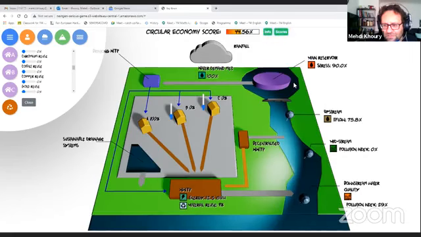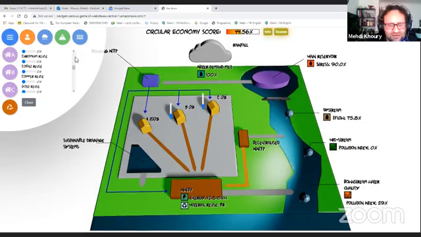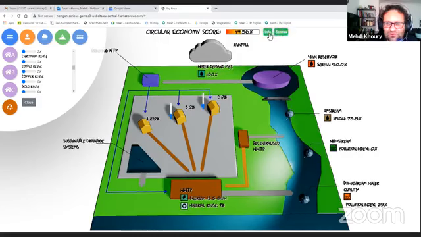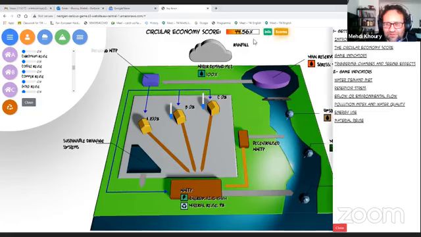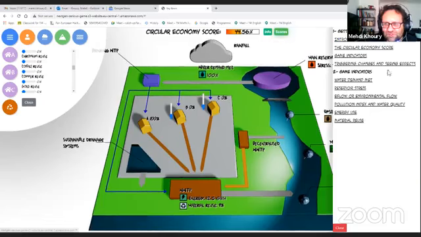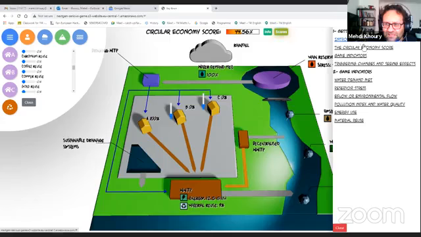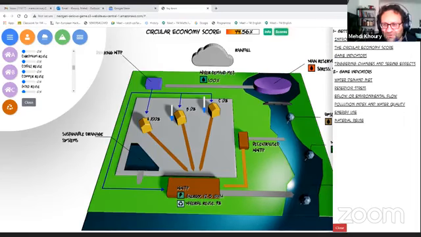I am getting toward the end of the presentation per se, but I want to show you a few more things. If you click on different buttons, for example, there's a list of videos available here introducing the game, if your link is live, and if you can actually access the game from your office connection.